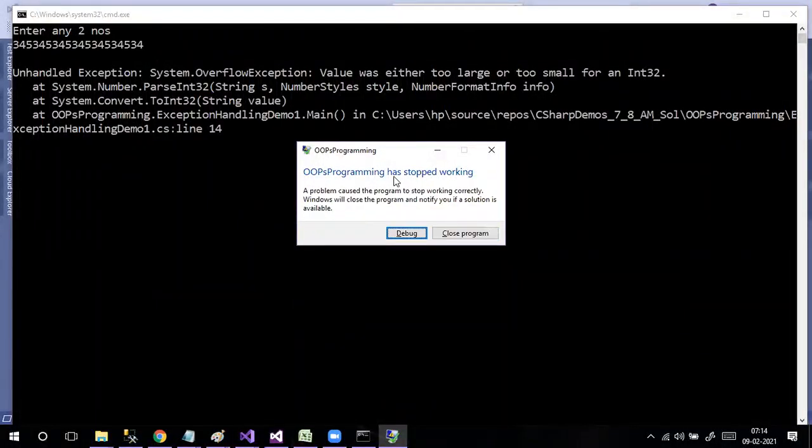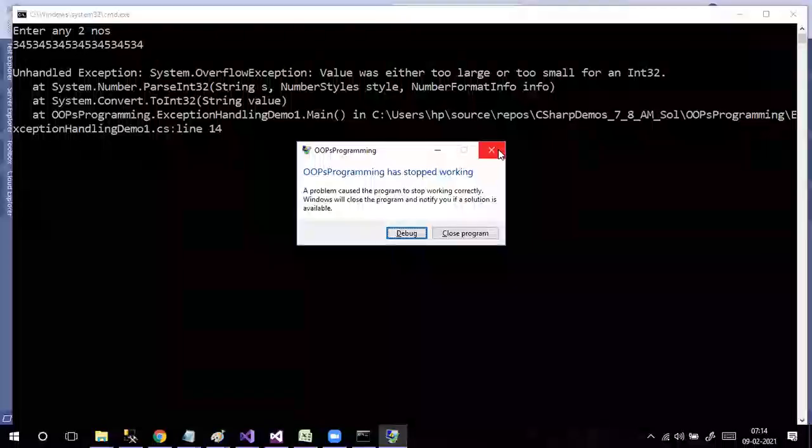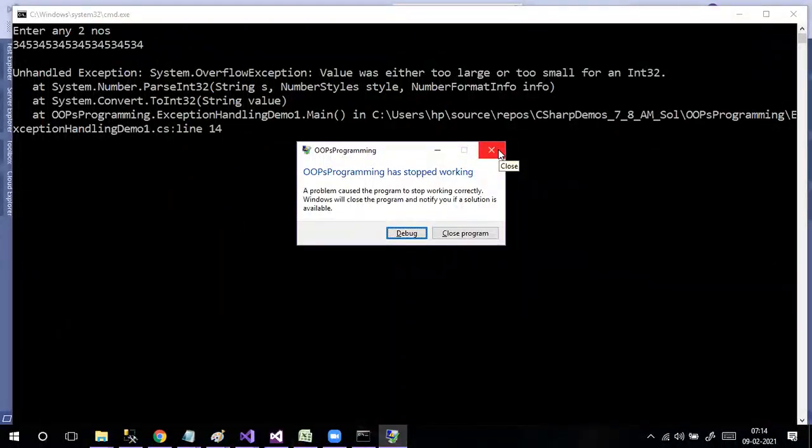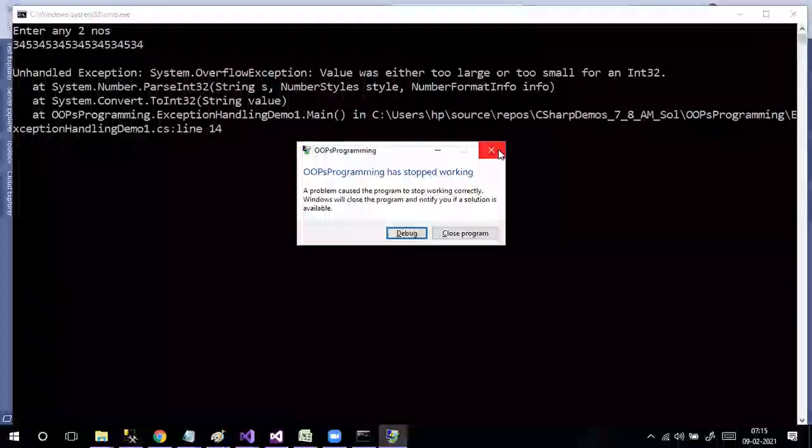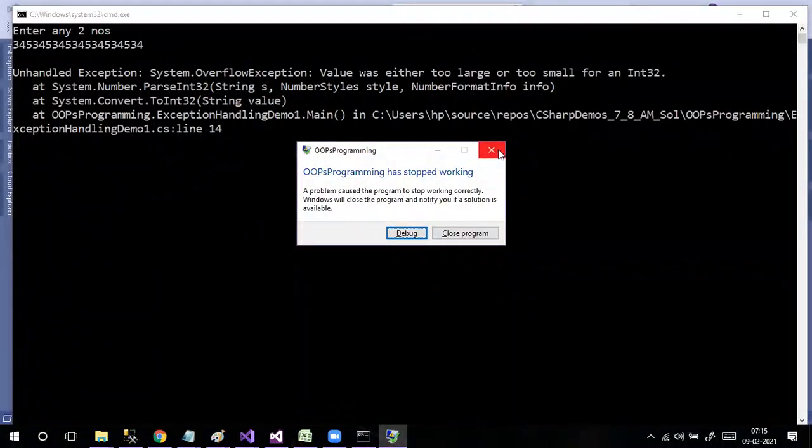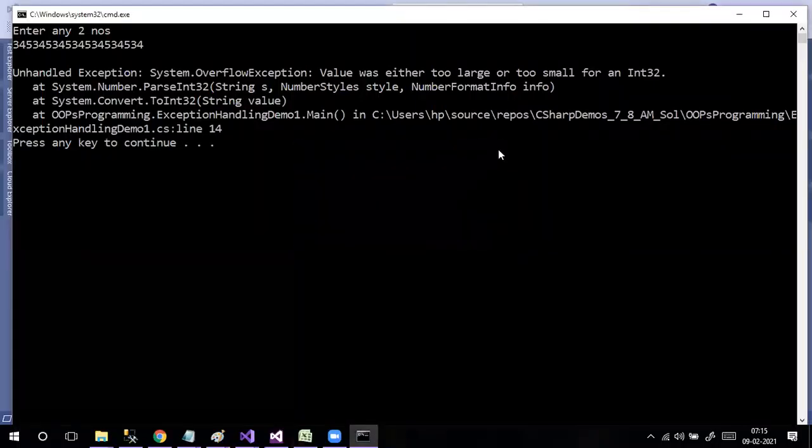So here, maybe our application is there, that's why you can close the screen, go back to your application and correct that. But if it is moved to production, in those production servers, is this code available? No, right? In that case, it will behave in a different way. So what is the error it is showing? Overflow exception. Keep all these things in mind.